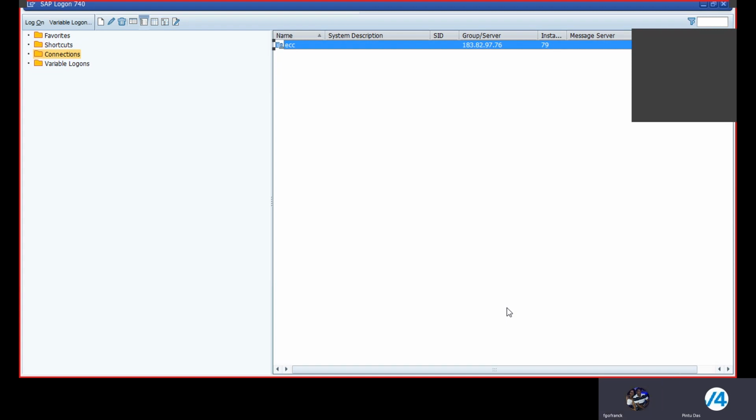Now, this is the way I'm moving; it's called moving by path. And this is the transaction code. If you give the transaction code directly in this command box, you will land on the page. If I click on ME22N, you will see the option to change the PO. And if you give /n ME22N here and press enter, you will come straight to the screen. So this is by transaction code, or you can go by path.